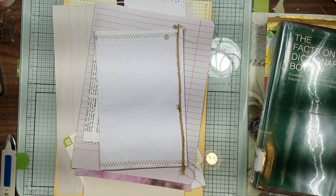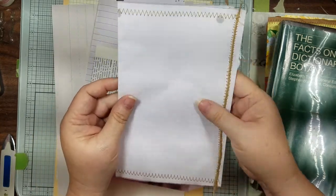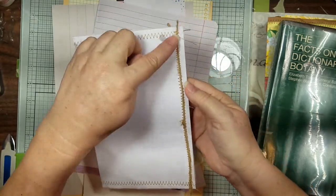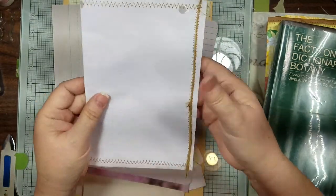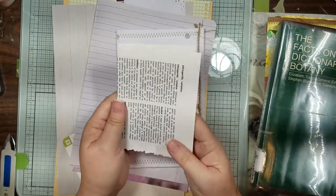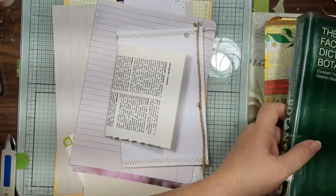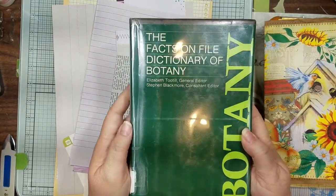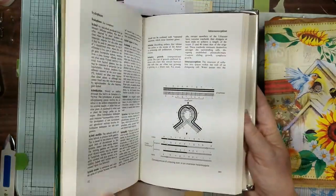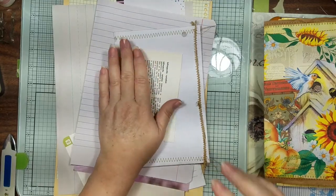Okay guys, I think I'm officially back. So I sewed the graph paper and the deli paper together, and I put some twine down the side. And then I just want to show you that I'm going to put a piece of this botany dictionary in there too, in case anybody wanted to see if they could find this. It's where I got it, at the library. Okay, so let's see what we can do.